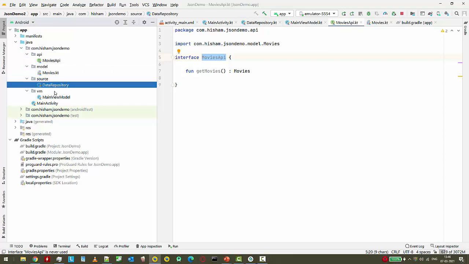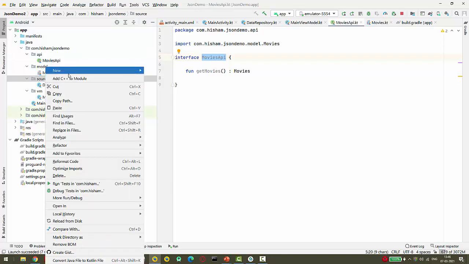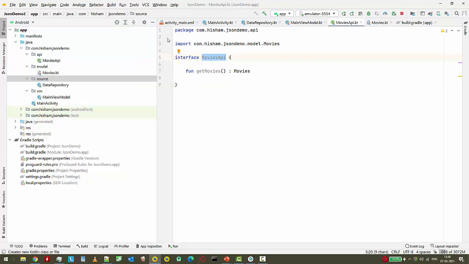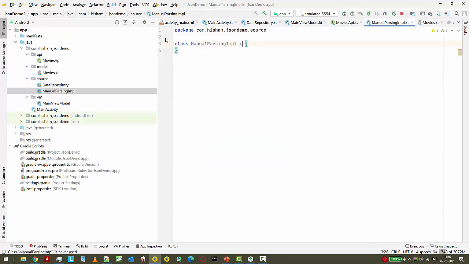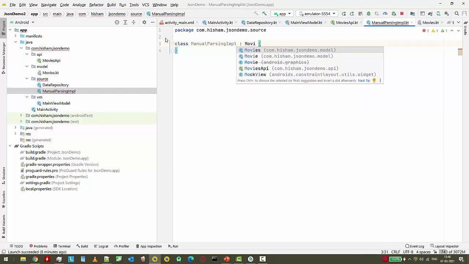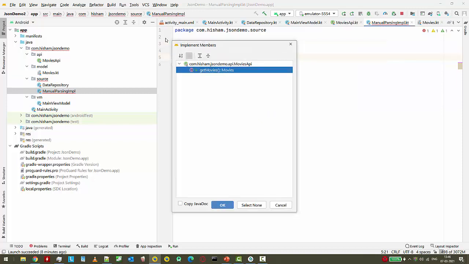So where do I create an implementation? In the source, let's say I have another class, manual parsing implementation. It has to implement the movies API, otherwise it's not worth creating all of this.